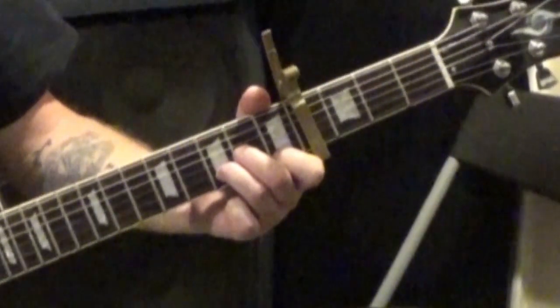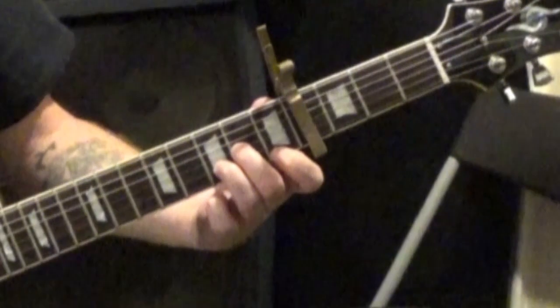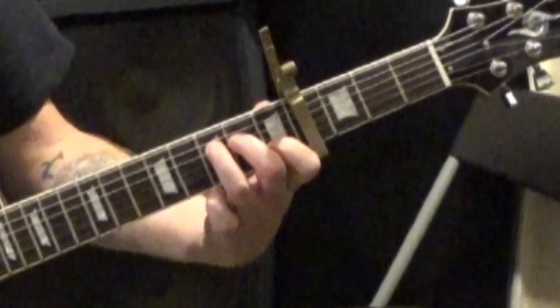And then from that, it's that C chord that we did before. This is another easy transition. Just move your 1st finger from the 2nd to the 1st string, your 2nd finger from the 3rd to the 4th string, and your 3rd finger from the 2nd to the 5th string.